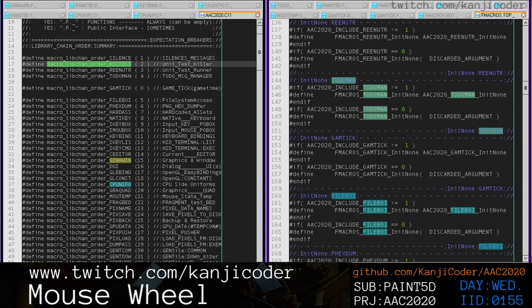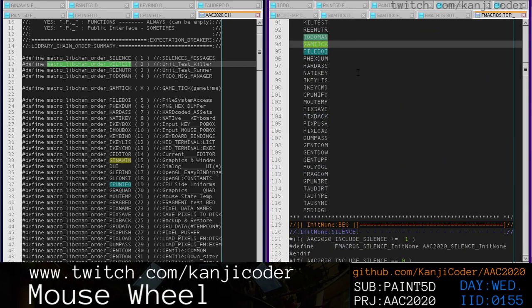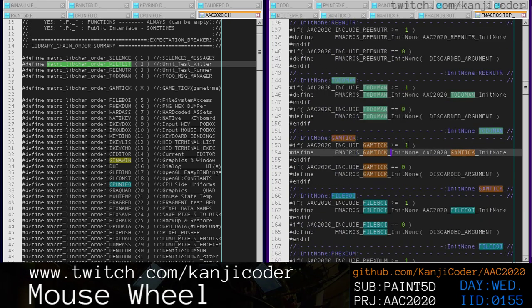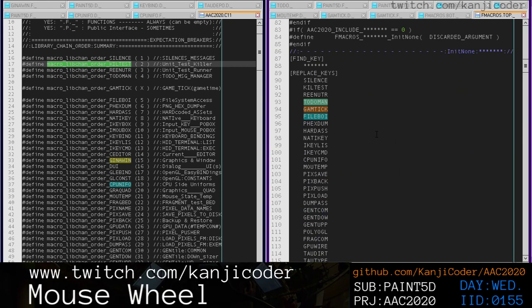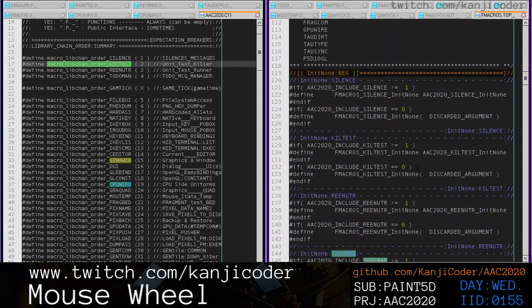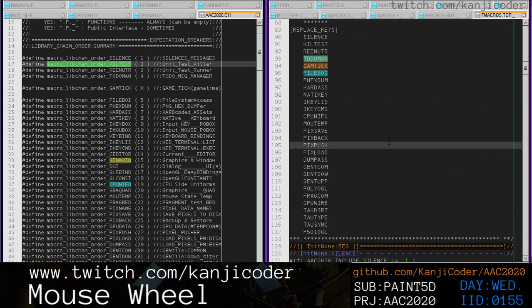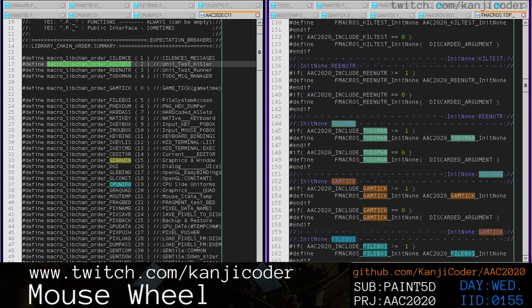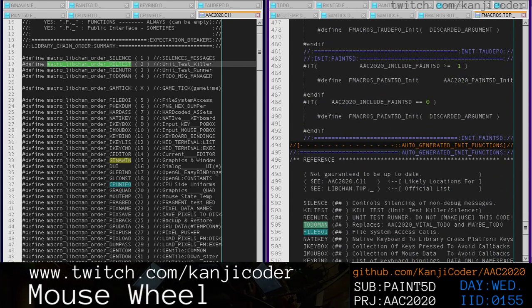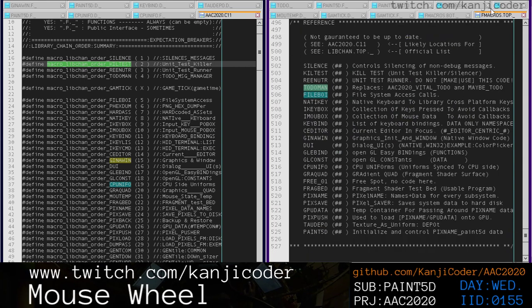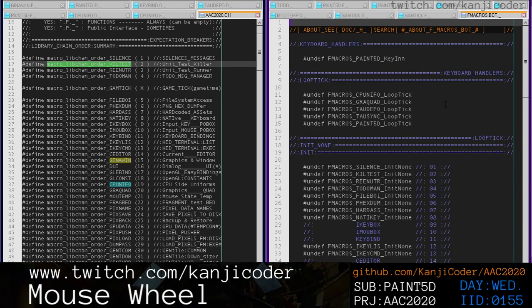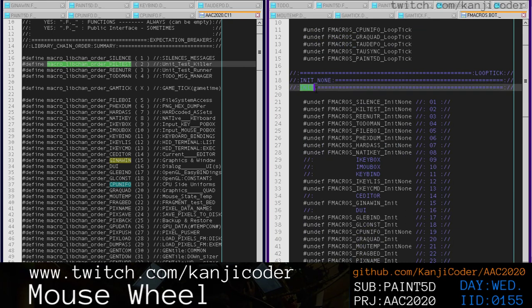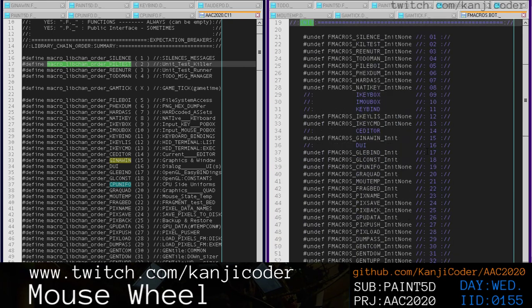The downside of doing it this way is if we screw this up, and we manually made this list, and then we use our auto generator, and our auto generator does not match up with this, right? We delete all this stuff and we auto generate from this data, and then our code crashes because we manually edited this code here. So that's dangerous, but I think that I know what I'm doing, so I'll be fine. Okay, so then I think that's the only thing we need to do for here. I'm not going to update this list because I'm sick of updating that list. And then in here, we've merged the init and init none sections together so that we have this master list where everything is much nicer.